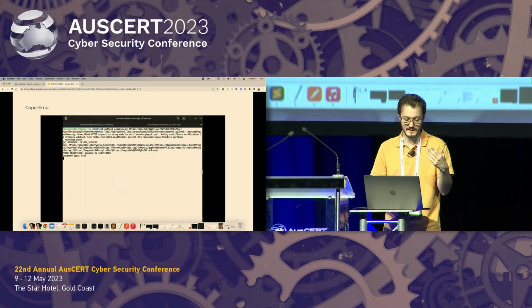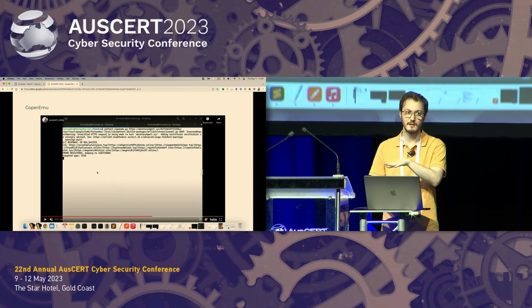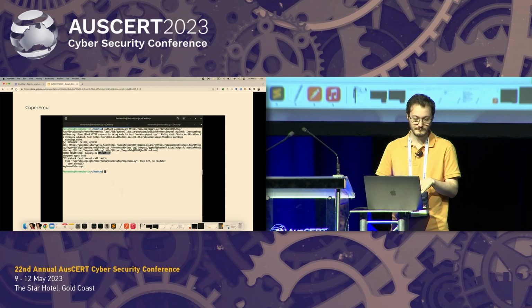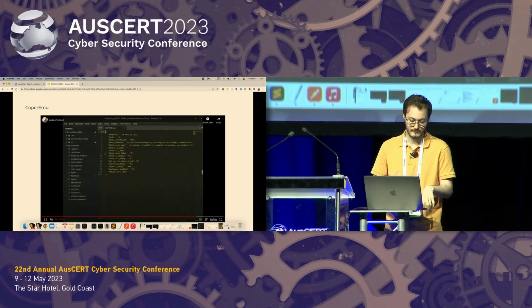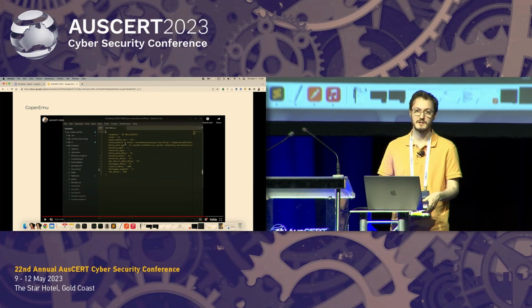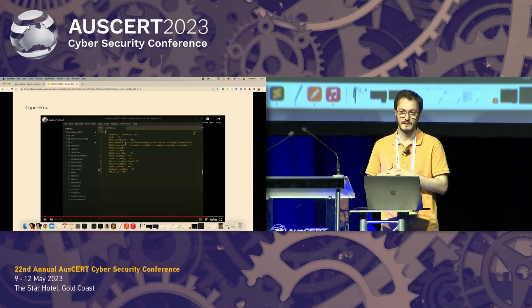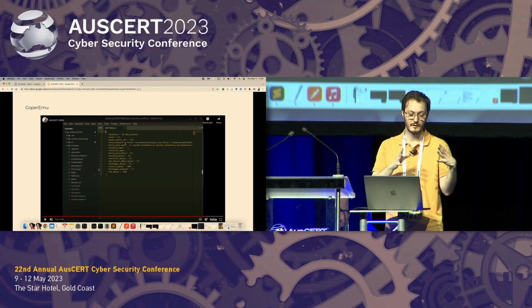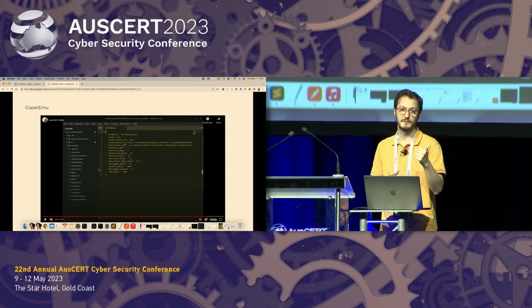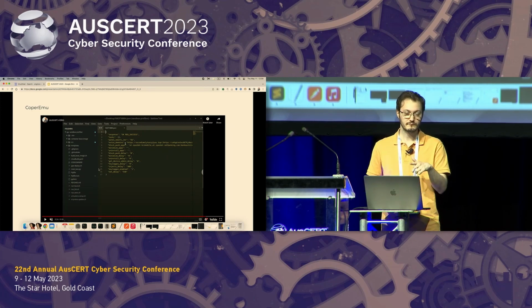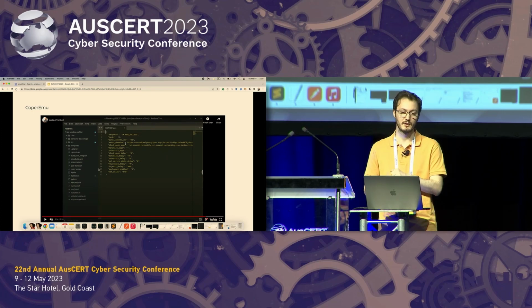What the emulator does is it registers ourselves in the command and control, and we get the list of the alternative command and controls from the registering stage. Then we store the information that we have received, and we get the whole complete configuration that is sent by the command and control. This way, we don't need to do anything else from the SOC point of view. We now have the initial domains that are used in the communication in the first stages, and then we also get the extra domains used to communicate in case the first ones go down.